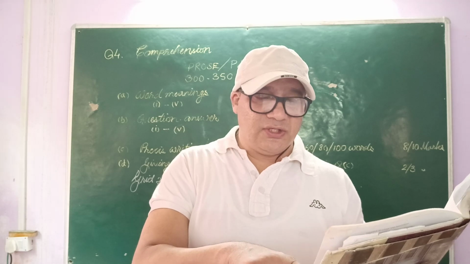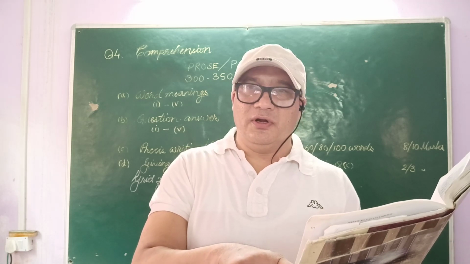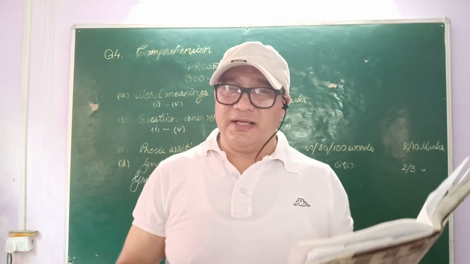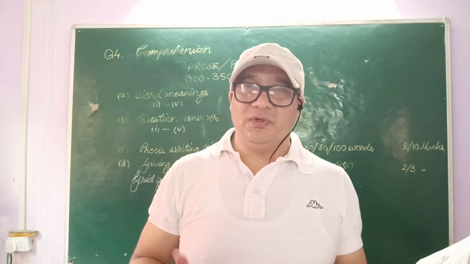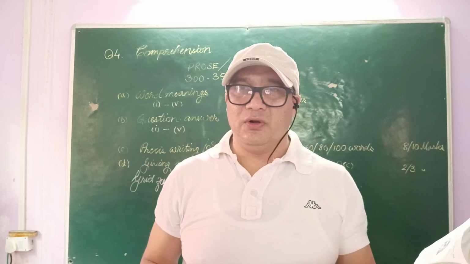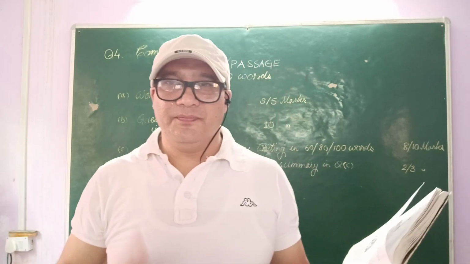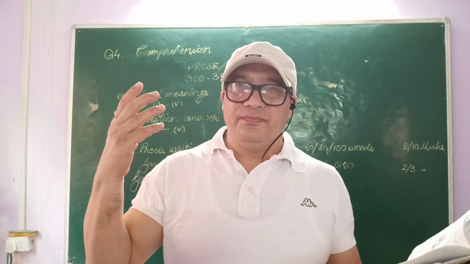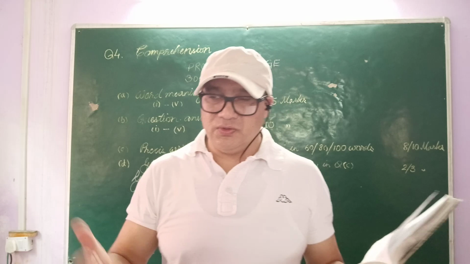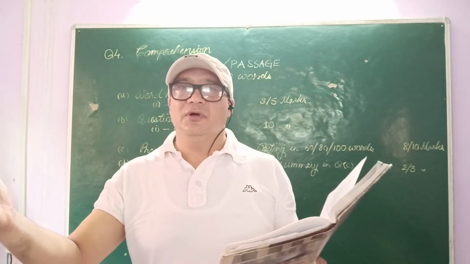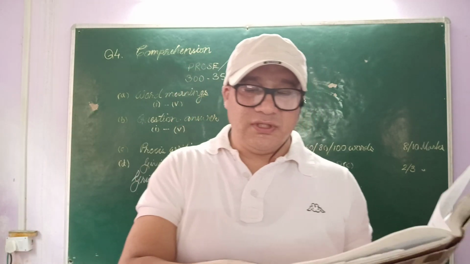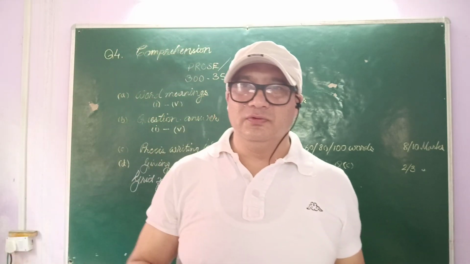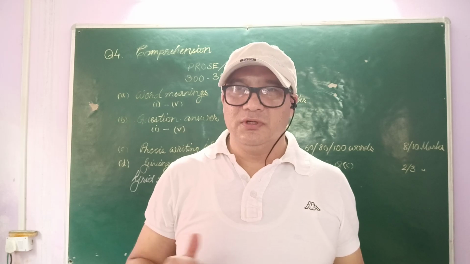"What a thrice double ass was I to take this drunkard for a god." And now here Caliban realizes the mistake. So he says, what a thrice double ass. That means, what a six-time donkey was I to take this drunkard for a god. Who is this drunkard? Stefano. I was a six-time donkey-headed fool to take Stefano for a god, he says, "and worship this dull fool." I simply worshipped this dull fool. He is a foolish person, as I know now, he says.